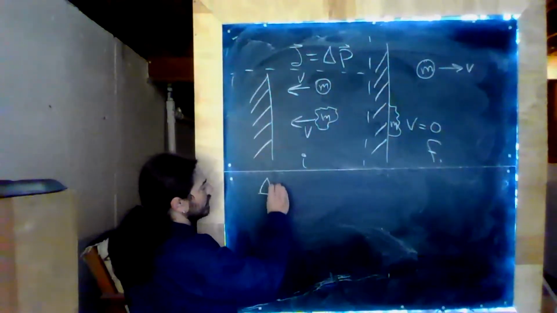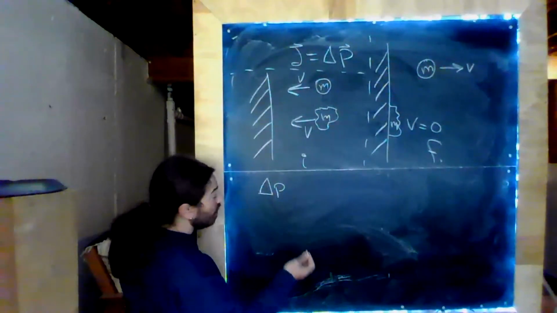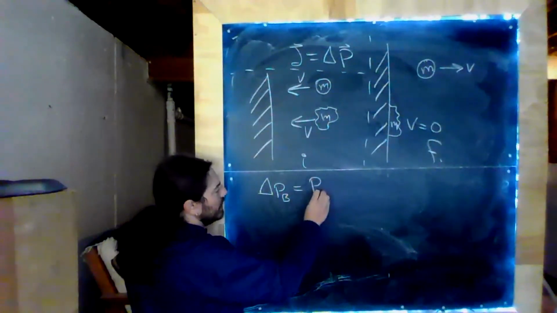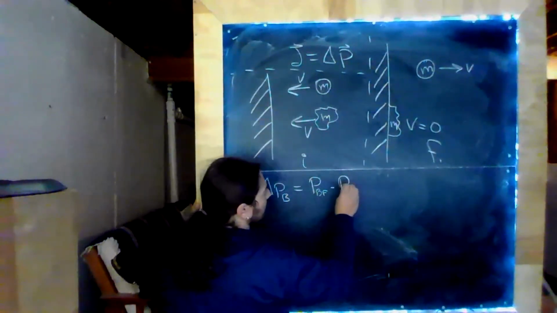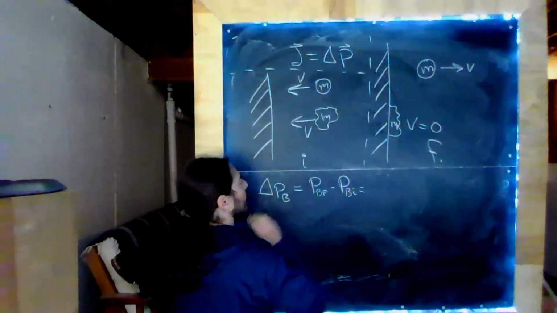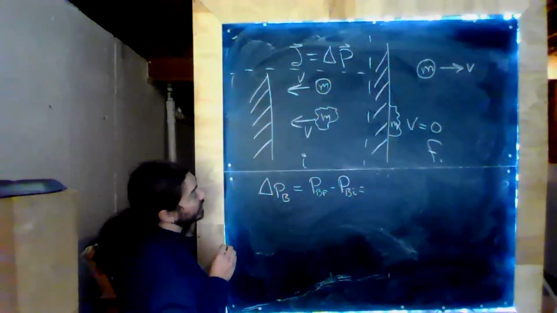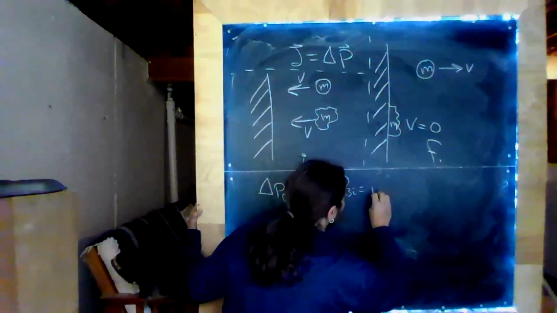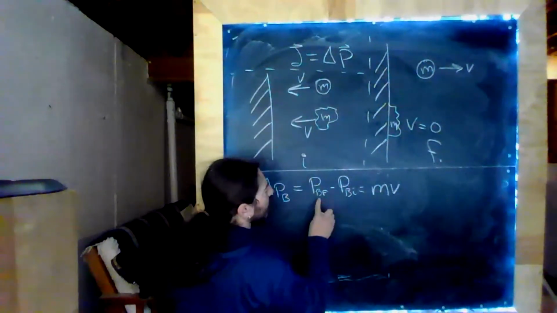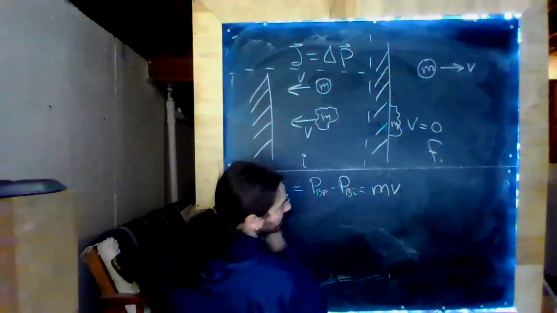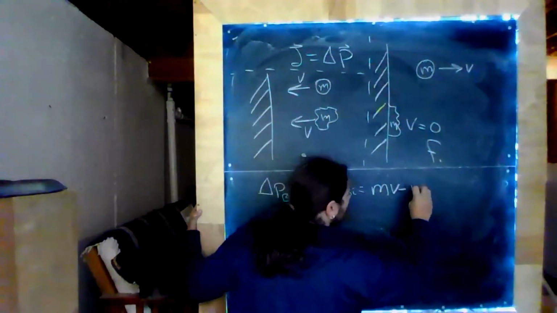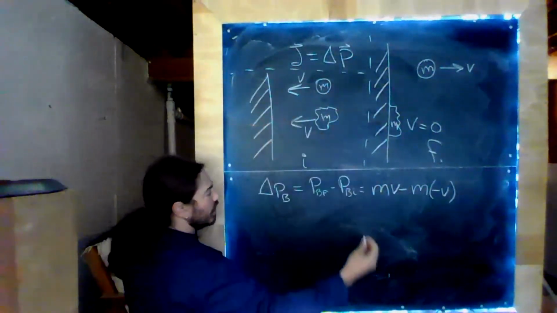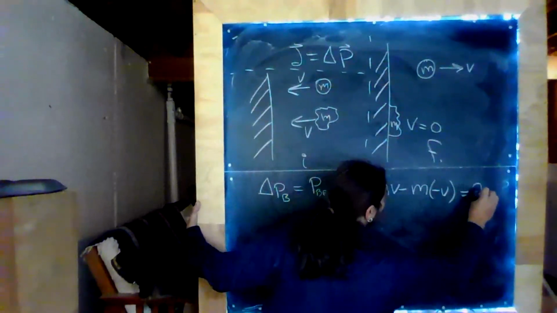Okay, well, what is our change in momentum? Delta P is always final minus initial, so for the ball, delta P is going to be P ball final minus P ball initial. And we have to be careful. Remember that these are vectors, right? And so what is the momentum of the ball in the final situation? Well, it's just m times v. Again, we don't know what m is, we don't know what v is. That's okay. That's the final momentum. What's the initial momentum? Well, it's m times negative v, right? Because it's going in that direction. And so what do we get? We get 2mv.